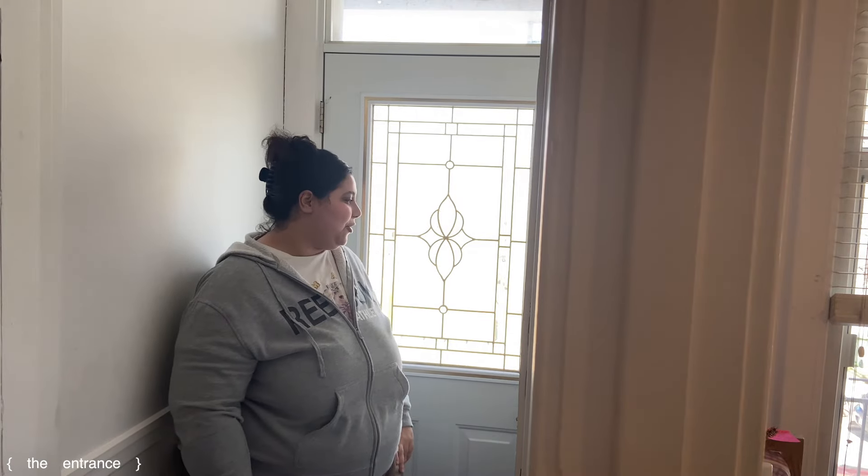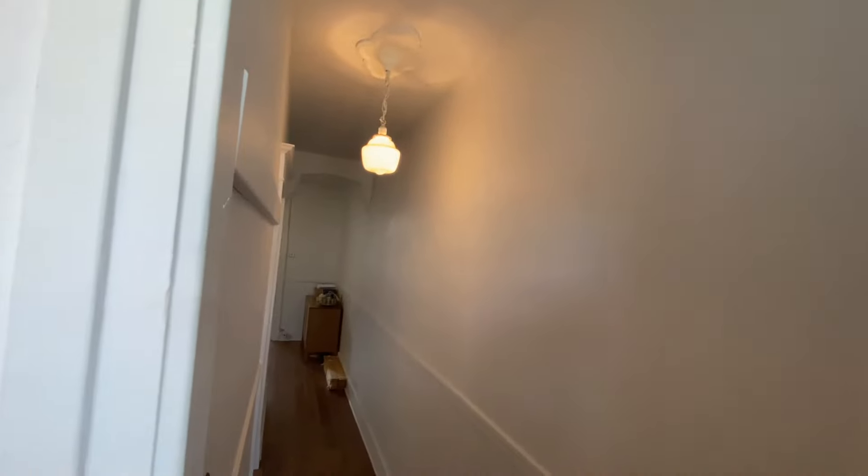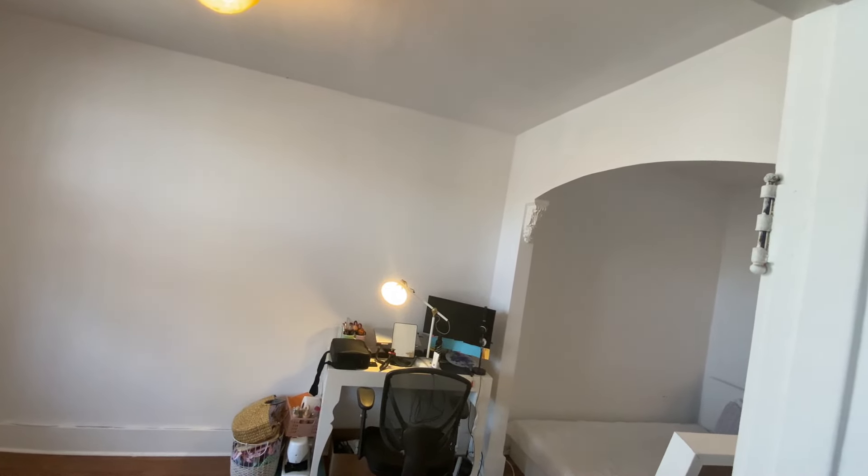This is the entrance as you can see — it's extremely small. There's barely enough space to open the door, and then you make your way to a second door right here. I'm filming on my phone and I can't see anything, I'm so sorry. So this is the door, and from here you can see the hallway, but we're just going to make a left turn and here we are into the main room.